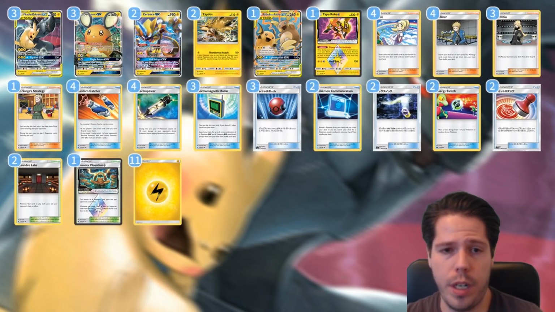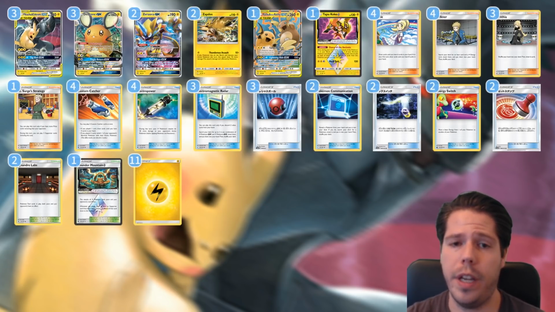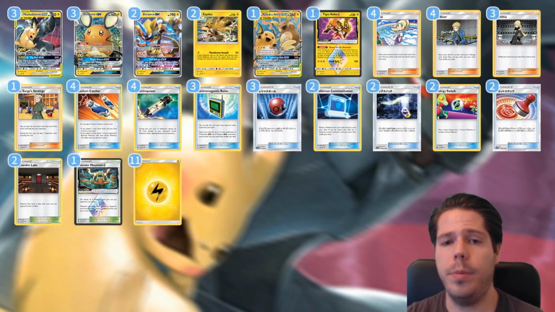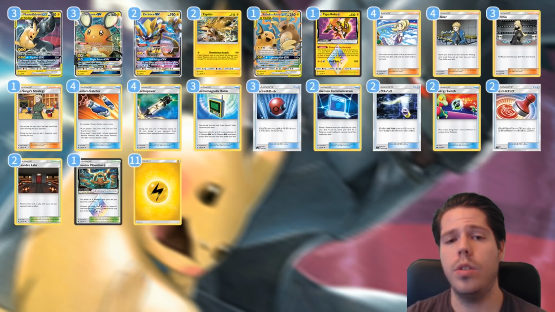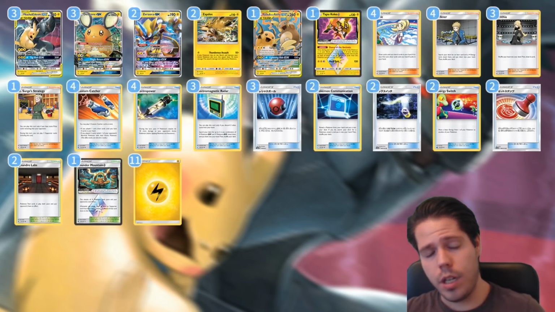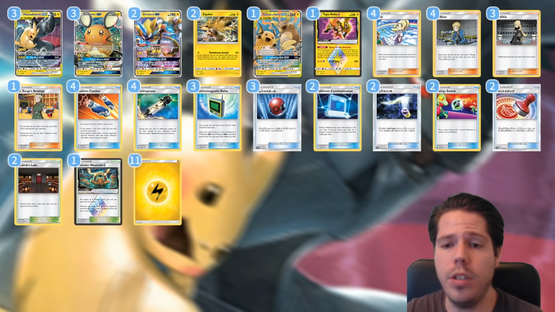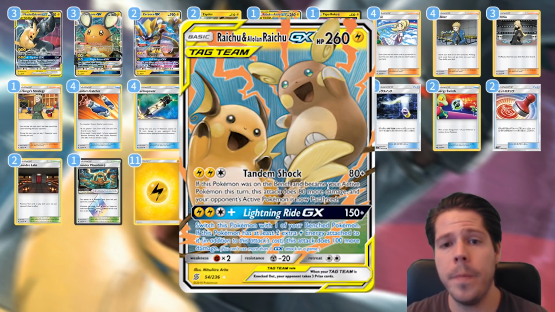Now, Zeraora GX, another mainstay of the deck, gives the whole deck free retreat, has a relatively powerful attack, and we also have Zapdos for a really good non-GX attacker. The only way we can search for Zapdos is through Pokemon Communication, so we won't be relying on it too much, but it is a good option to have. And finally, we have the Raichu and Alolan Raichu card, which is appearing on your screen right now.